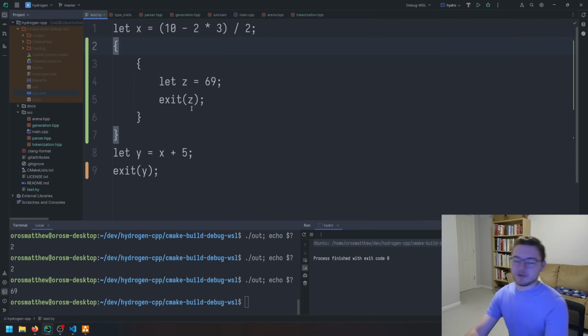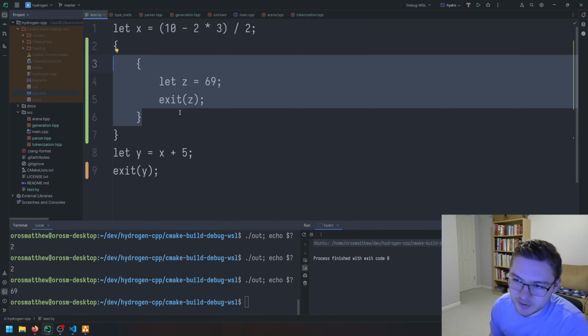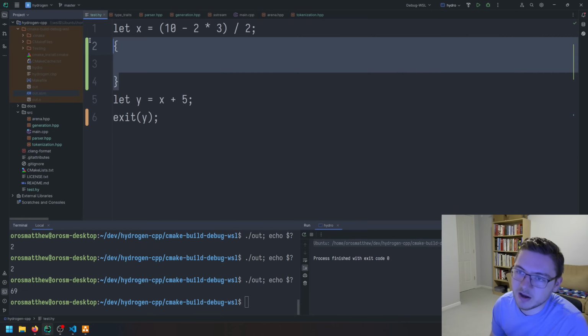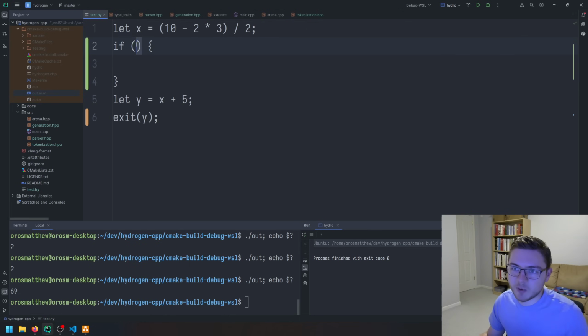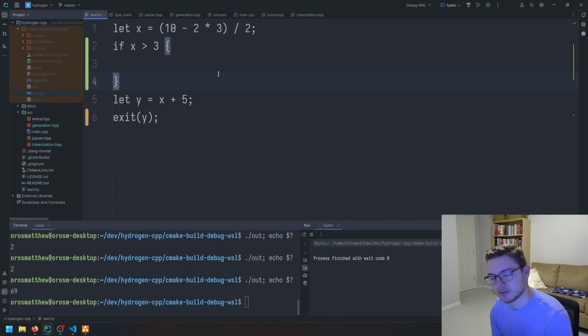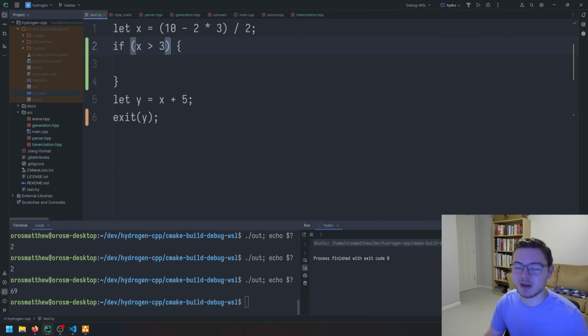Also, we should definitely write tests. A lot of people talked about tests. I totally agree. We should have tests. We will get to it. One of the things for our if statements is I don't know if I want to require parentheses or not. Like, should I just be able to do X like that? Should I just be able to do that? Or should I require the parentheses? There's a part of me that just likes the parentheses because it groups things together really nicely.